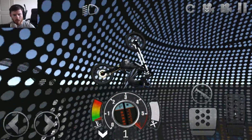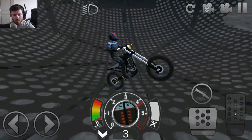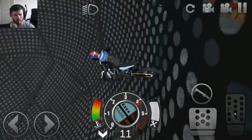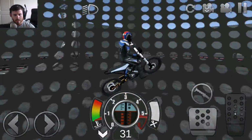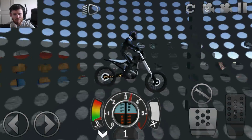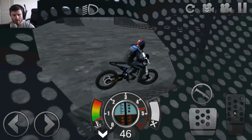Here we go, here we go. Uh-oh. We didn't build up enough speed for it. Need to kind of go around the outside, but it doesn't want us to do that. It's like it freaks out because it's a bike, I think. The bike physics don't like being in here.